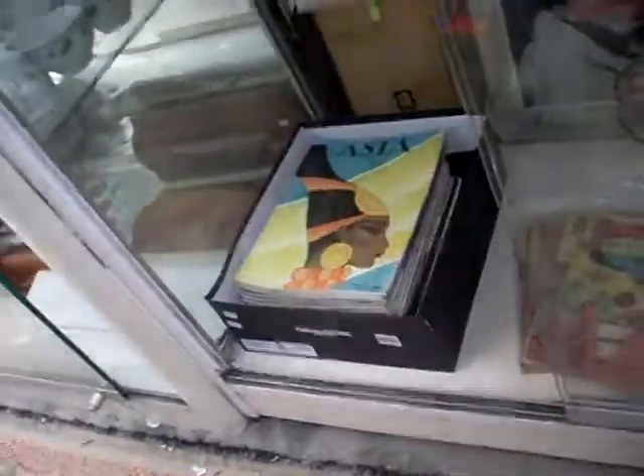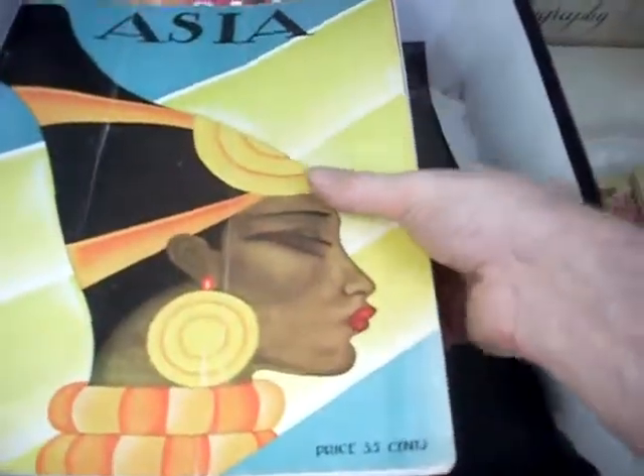Nice old bottle of Stolichnaya vodka. The Triang puff-puff train's cool. Some good comics — Bluey and Curly and some others. More rolling stock. There's some nice stuff in the end cabinet here. Really like these — the 1930s, 1927 Asia magazines, all these lovely covers designed by Macintosh, all Art Deco. They are absolutely fantastic. One of the nicest things in the sale this week, I reckon. Beautiful covers on them, they're all in great condition.